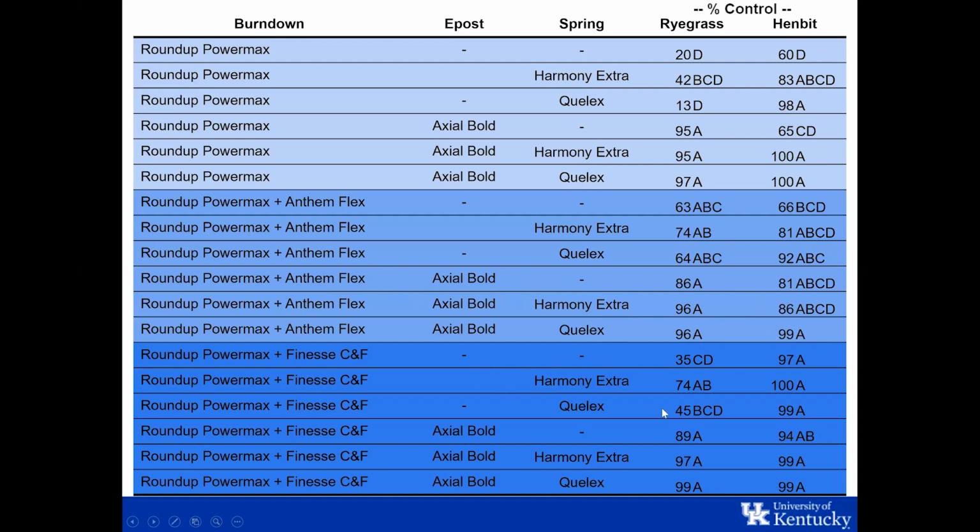And then the last thing I'll point out, again with the Finesse Cereal and Fallow, is that if you're not dealing with ryegrass, it really does stand out as a pre alone. You can see you're getting 97% henbit control, and when we did some counts and combined all the winter annuals, we saw the same thing again. A really good standalone product. There are some of our wheat farmers in Kentucky that can get away with this. I'm not saying it's everybody, and if you're dealing with ryegrass, it's not going to pick up anything for ryegrass, so you're still going to have some Axial Bold.